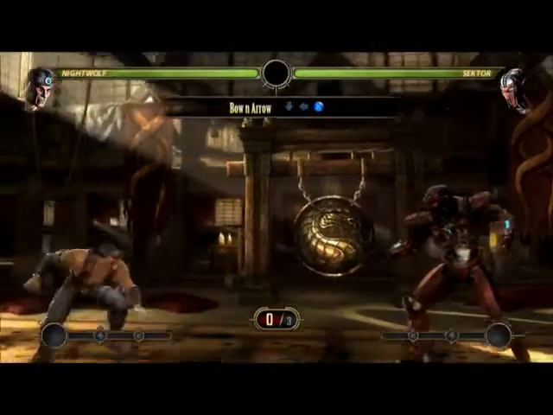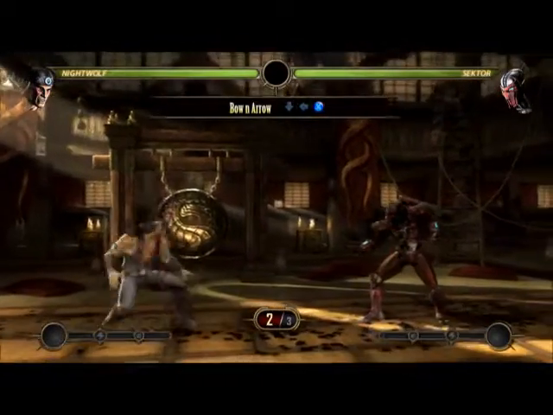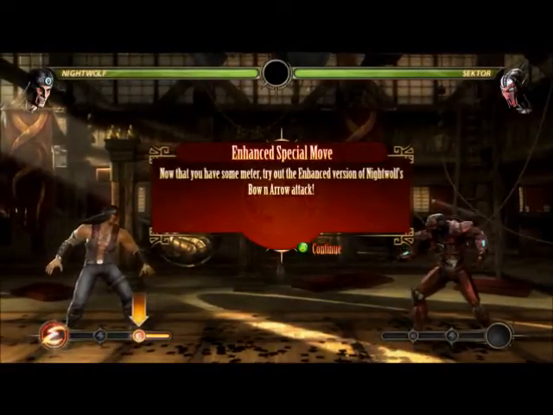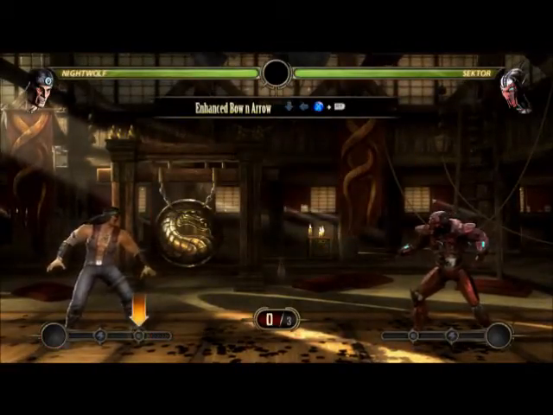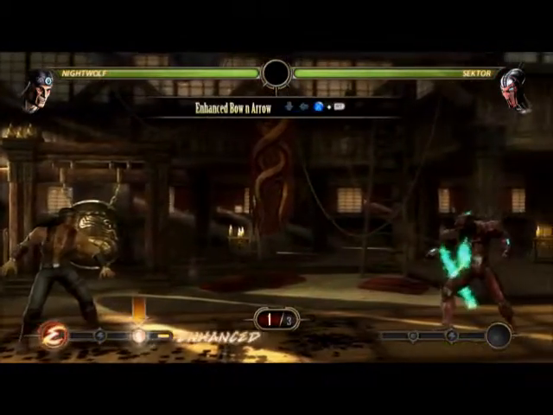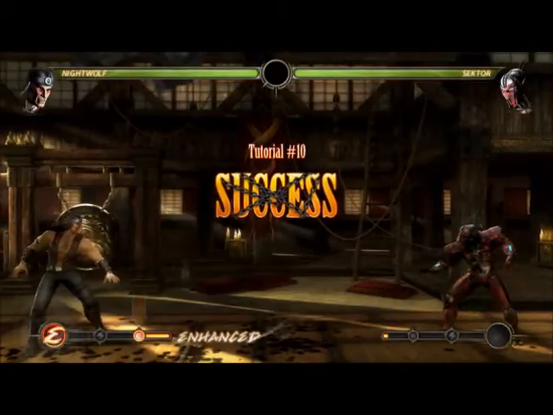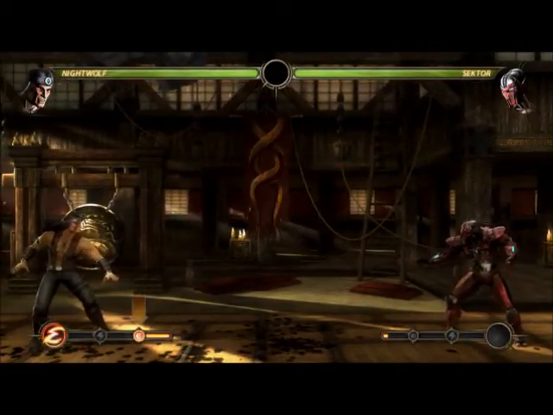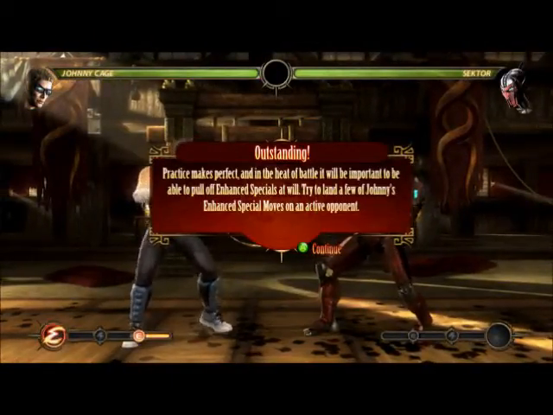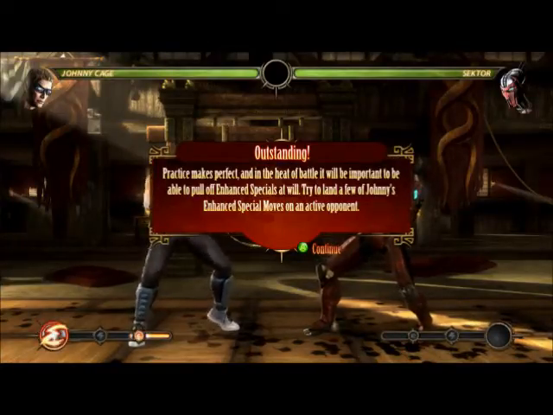So here we're just going to do a bow and arrow, which is my most special move here. If you keep doing this, it'll build meter for you. So now we have enough meter to do the enhanced version. Wow, that one just shot one, and the enhanced one will shoot three. There you go. So that enhanced move uses one bar of meter. Enhanced moves basically function like the EX moves in Street Fighter, if you're familiar with those. Basically just better versions of your special moves, and they use one bar.